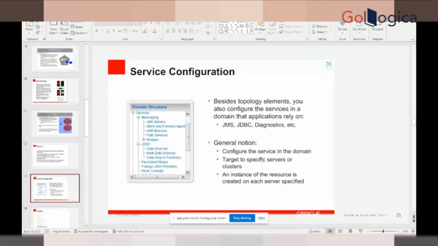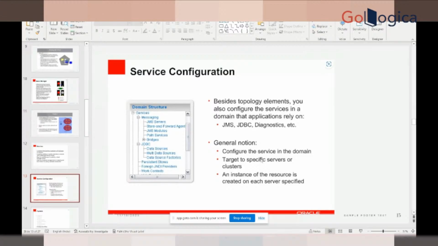Earlier I showed you the target. If your application is deployed to one server, you need to select the targets, meaning which managed servers are capable of delivering the application. Based on that, you can select the servers.